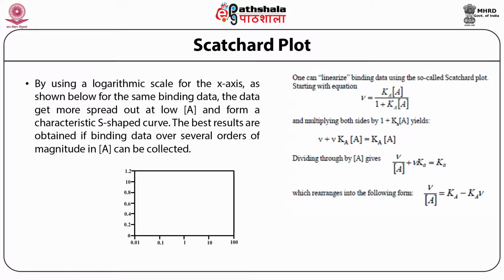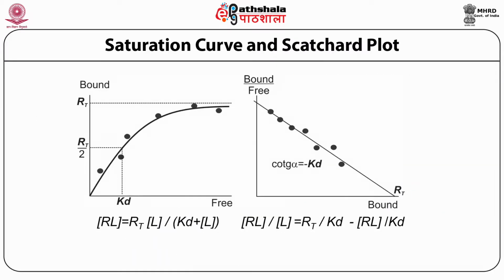So calculate the binding affinity. Here we try to show the saturation curve and the Scatchard plot. When a ligand binds to the protein, you will get this kind of curve where Kd can be estimated at the 50% of bound and free ligands. But by rearranging the same thing using the Scatchard equation, you will get a linear graph, and the value of the slope is equal to the value of Kd.